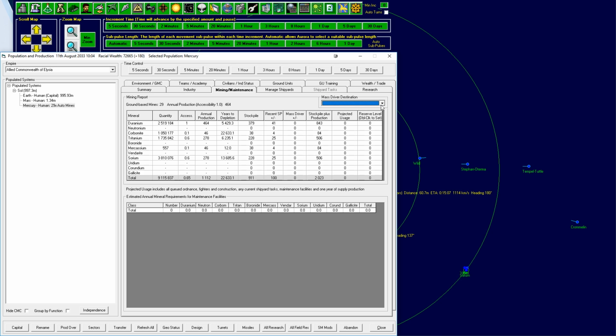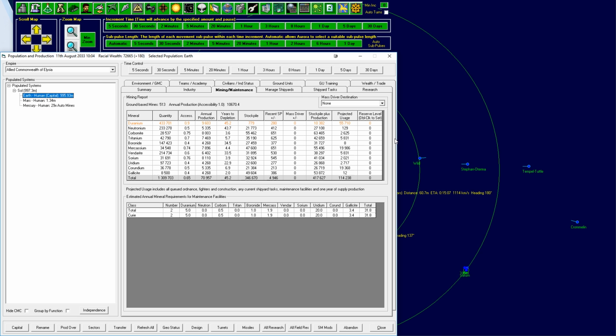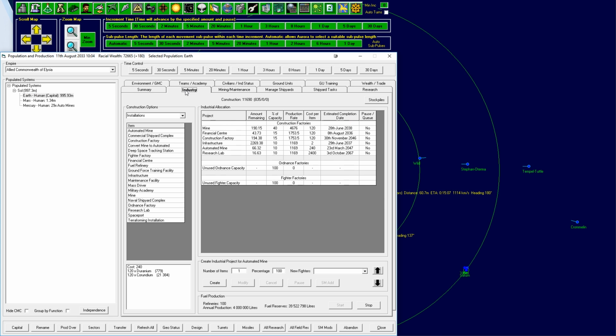So the way this works is you have a mass driver on Mercury. You then would pick the destination. You'd select Earth. And then on Earth, you'd have a mass driver that would catch it. You don't need to change the mass driver settings. Provided you have one, you're fine.